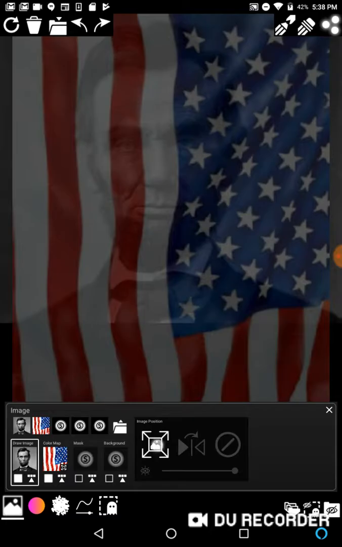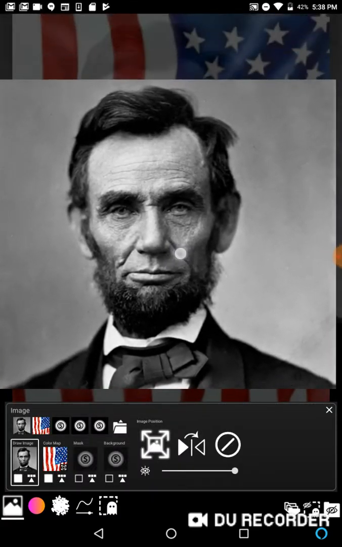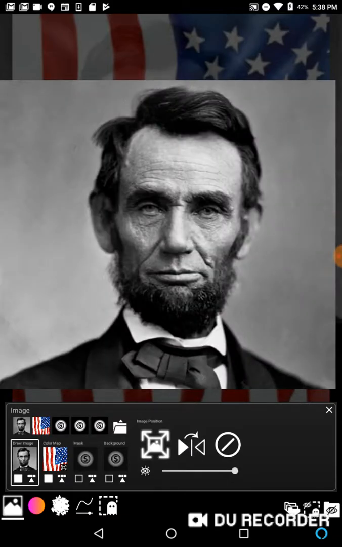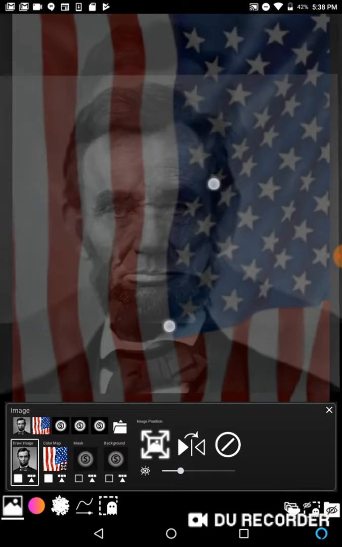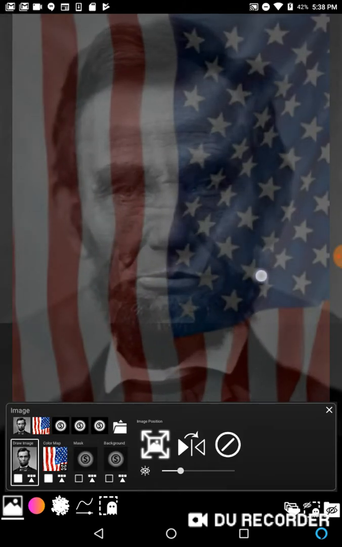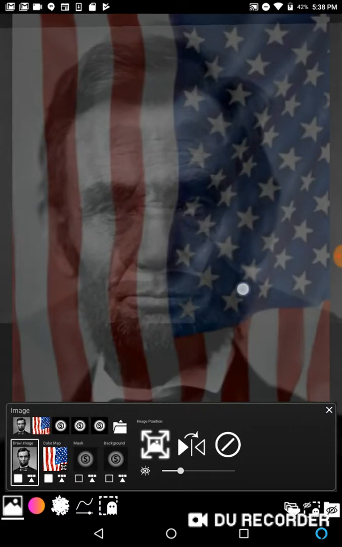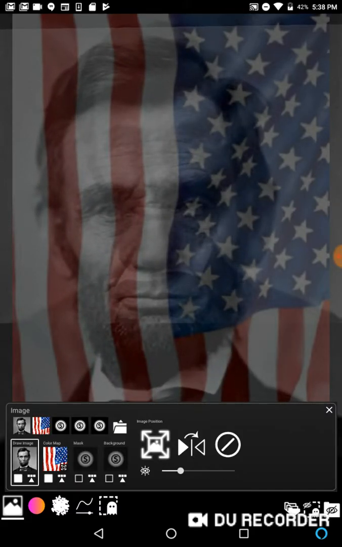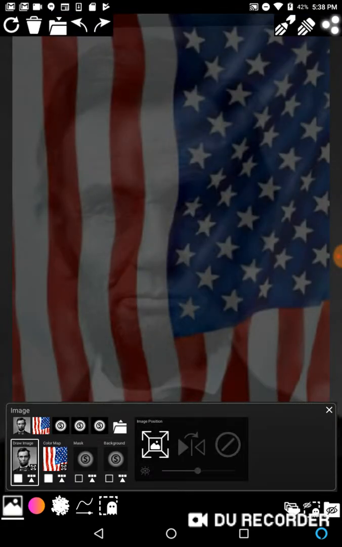So I'm going to go ahead and make Abraham Lincoln a little bit bigger. When you hit the reposition, you'll see that now we can move Abraham Lincoln around. We can mirror him with this mirror button, and we can fade him. Now the fade doesn't apply to the draw effect. It doesn't have any effect on your draw image, but what it does is lower the opacity of your repositioned image so you can better position him on the screen if you're trying to do something precise. Like say we wanted to get Abraham Lincoln's eye directly on that star of the flag. So we can do that. Pull the opacity back up. It doesn't matter. As soon as you hit the image position again, it's going to lock that.